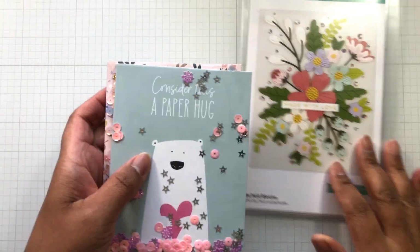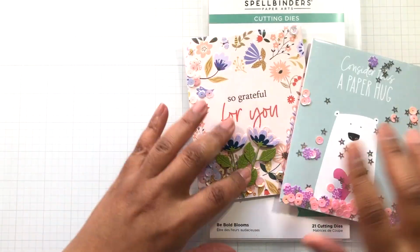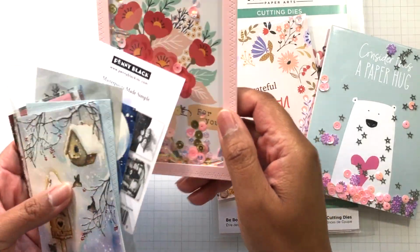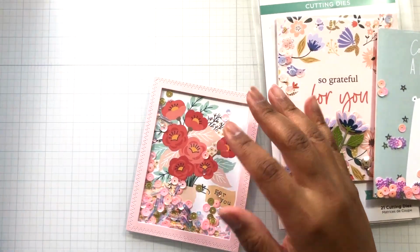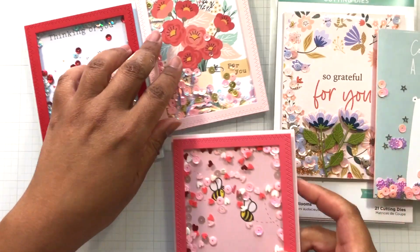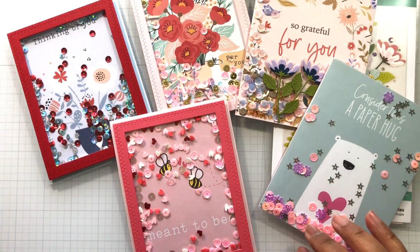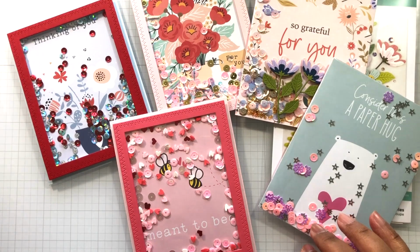Alrighty, and that's it. So I wanted to show you some of my simple cards. You can make them even more simple if you want. You could do just the frame or just the topper on cardstock and you're done. But I kind of did the shaker route. Well, oh my goodness, they're all shakers. I didn't even realize that. Yeah, so these are simple shaker cards then with toppers.